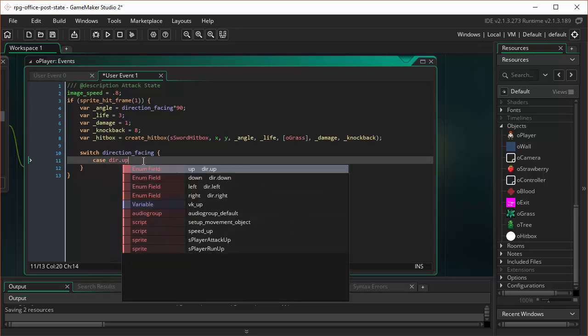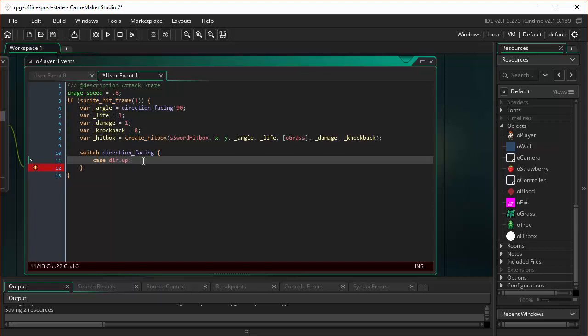And you say, wait, what? dir.up? Well, that's another way of saying 1, right? Case dir.up, and then I use this colon. This is a special kind of syntax for a switch statement. Let's make this cleaner, shall we?